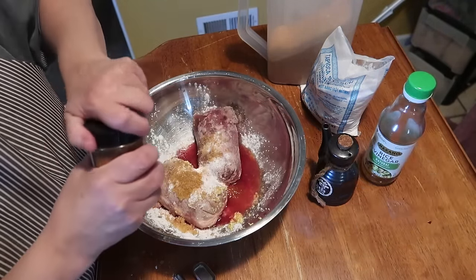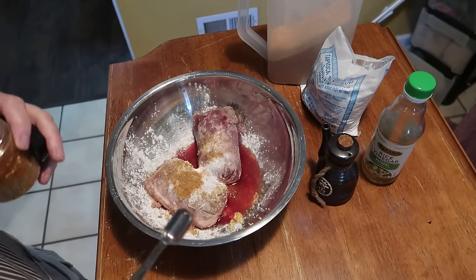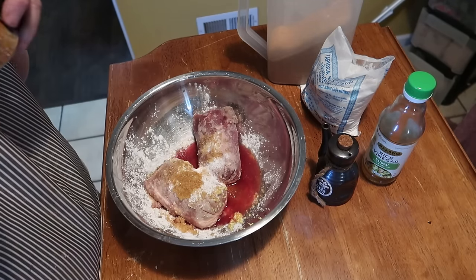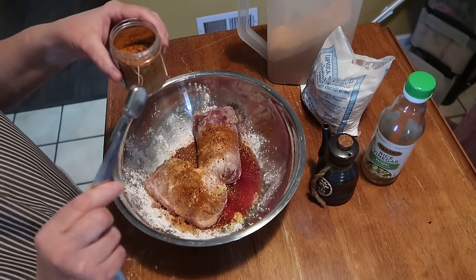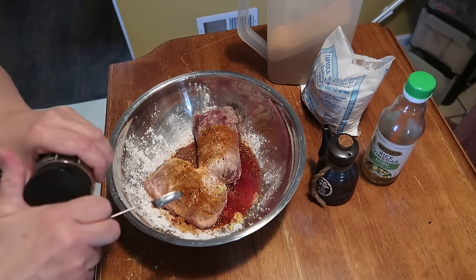And then it calls for a teaspoon of 5-spice powder. Like a Chinese 5-spice. I only have the Japanese 7-spice. It smells so good, so I'm gonna do that. But I'm gonna do 1 teaspoon for the whole thing. It calls for 2 teaspoons for this batch, but I don't wanna overpower it, so I'm just doing that.